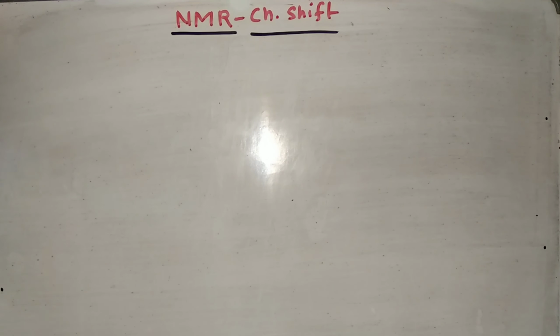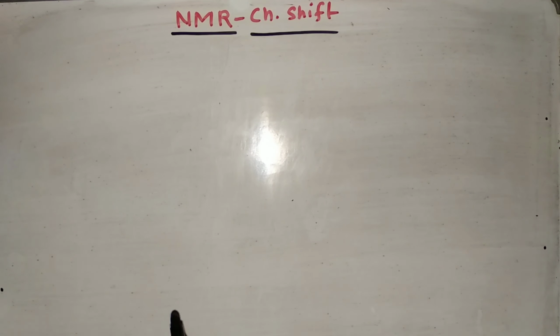In this video, I am going to talk about the second part of the NMR series, that is about the chemical shift. In the first part, I have discussed the basic things about NMR, and you can see the previous video by clicking the I button. Also, you will get the link in the description below. So let's talk about the chemical shift in this video.